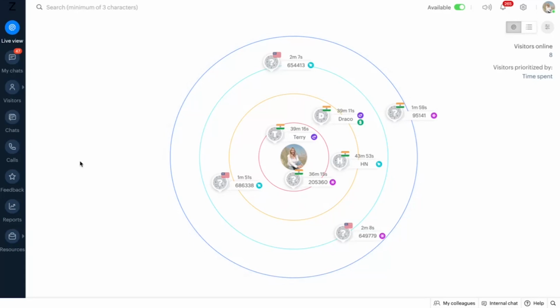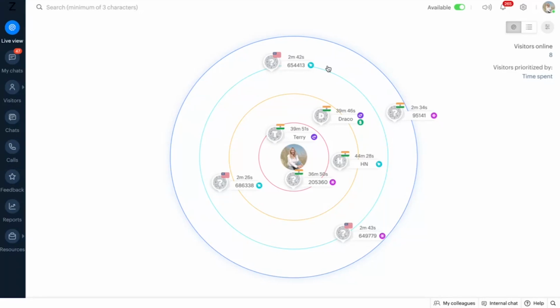Now, if you hover over one of these visitors, you get some details, and you get the time spent by the visitor on the website. As you can see, 2 minutes, and somebody has clicked the chat widget. We can see that right here, and yes, this is a new visitor. That's stuff that you can see right by hovering over these icons. And now, like I said, this ring view will display all of your visitors who are on your site.